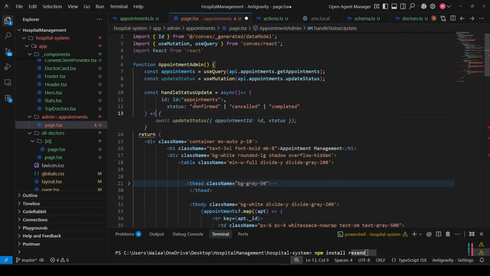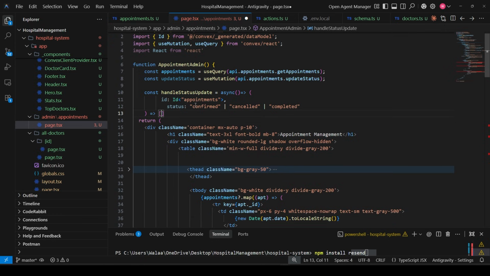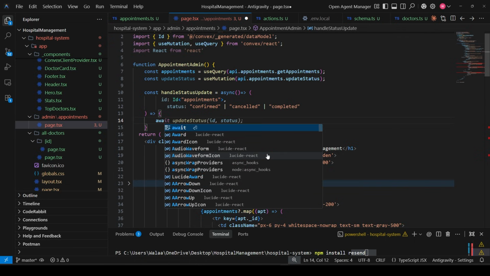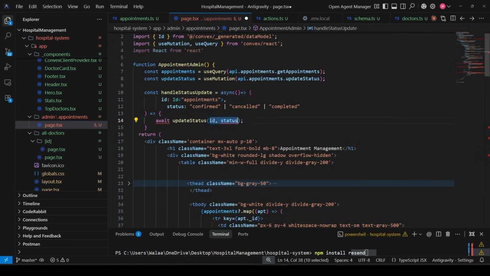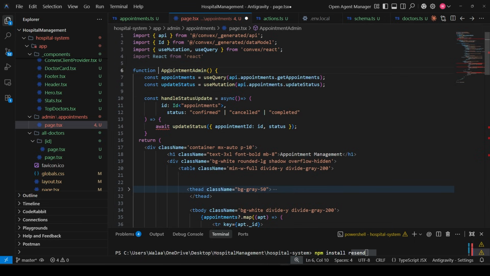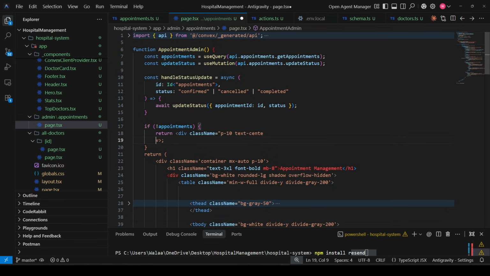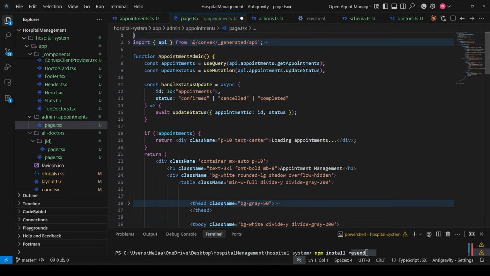Now inside this function, because we were passing these as parameters, await updateStatus, and inside it, let me remove this and say appointment ID and status. Here I have to say, but make sure there's a syntax error. Let me handle it just like this. And if there is no appointment, show loading appointments maybe or anything. But don't forget to use client here because it's a client component.